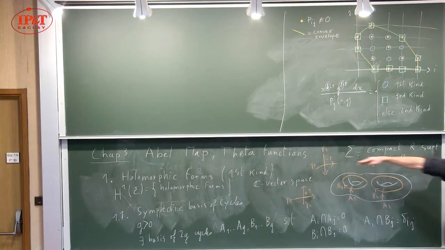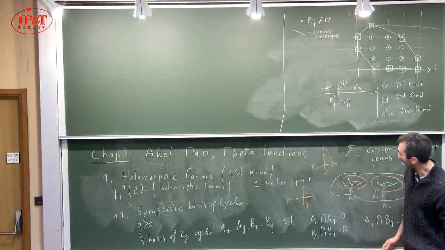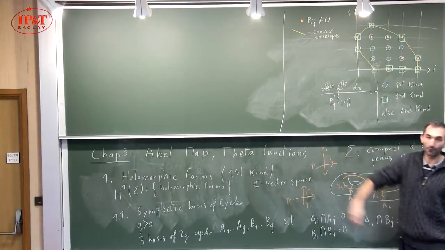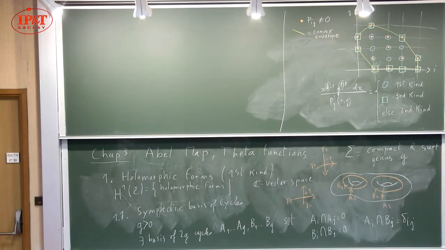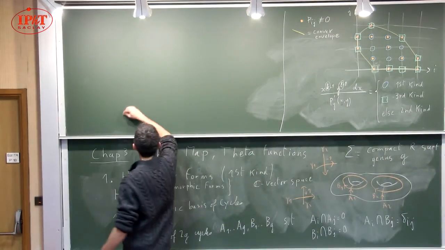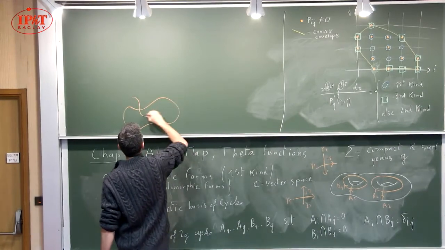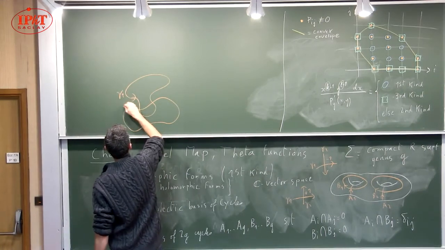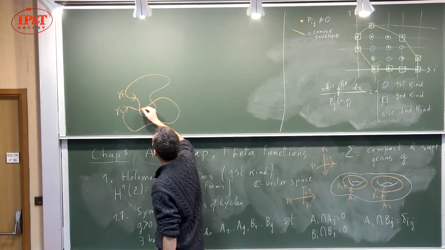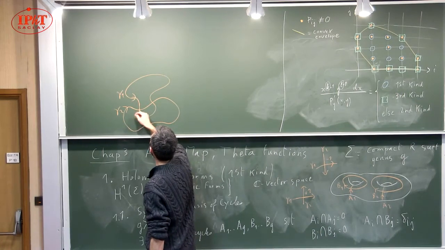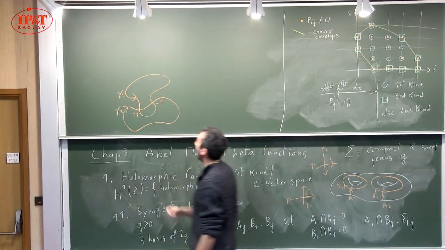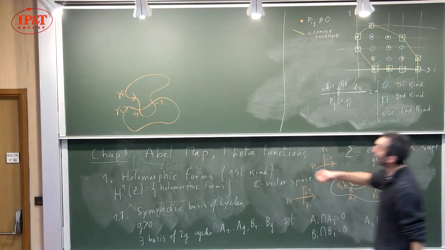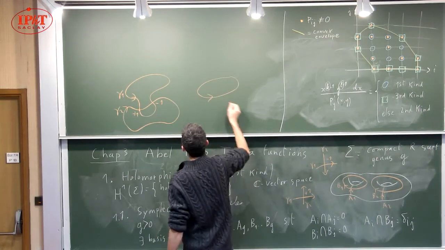Because to go from 1 to 2, you turn in the clockwise direction instead of the counterclockwise direction, and the intersection number is the sum of all intersections. So imagine you have two paths that do something like that. This is path gamma 1 and this is path gamma 2. Here you have a +1 and here you have a -1, which means the total intersection is in fact 0. And indeed, you could deform them to do something like that and like that.